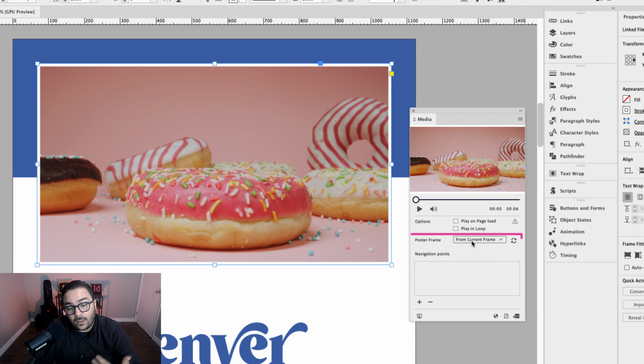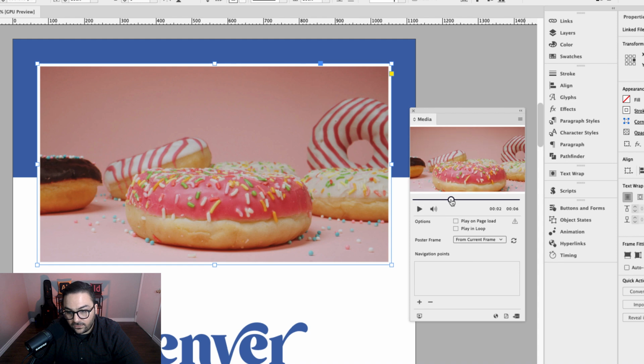The other thing here is adding a poster frame. So this is essentially the thumbnail to your video. Of course you can choose a current frame within the video, but oftentimes maybe there isn't a frame in the video that you want to use that would look nice with the layout, right? Because this is important. You want to engage the user and entice them to watch that video. So you can choose from a current frame. You can use the scrubber or the play control here to find one that you like, and then you would just click this refresh button, and that would refresh to that next frame that you wanted to choose.